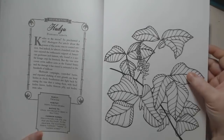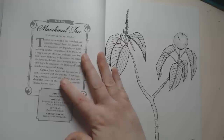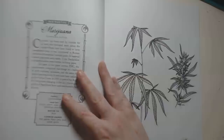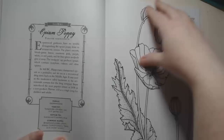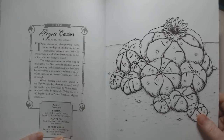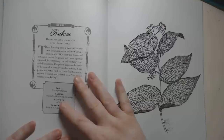Kudzu, if that's how you say it, this stuff is invasive. Like, you get that stuff started and it will cover. I've seen a lot of post-apocalyptic books or shows and stuff where kudzu's... That was a cat trying to come in through the window. Where... marijuana. Oh gosh. Anyway, some of these are a little familiar, just through either I've read them through books or, you know, hey, I live in a rural southern state area, so some of these are familiar. That's about all I'm gonna say about that.